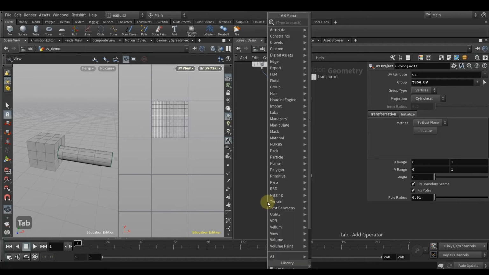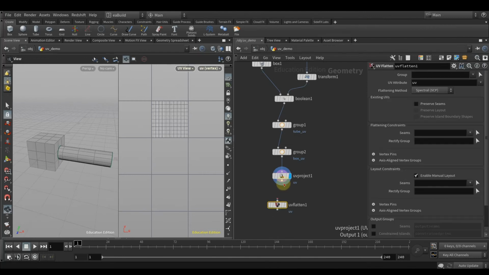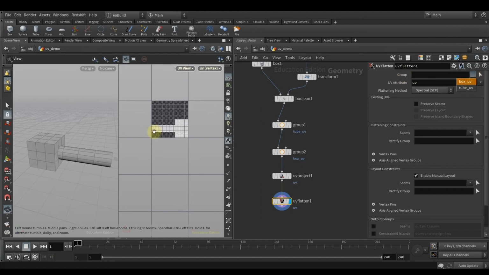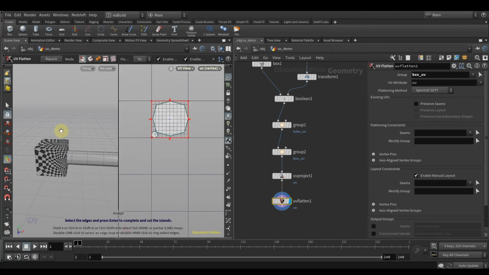tutorial. So I'm going to press tab, type UV flatten. And for this, I'm going to select under the group the box UV because I don't want it to affect my cylinders. So click on box UVs, and you will see in here that it selected the actual box, and you can see that it has a slightly odd shape because of all the faces in it, as well as the cap because we use that together. So with UV flatten selected, press enter.